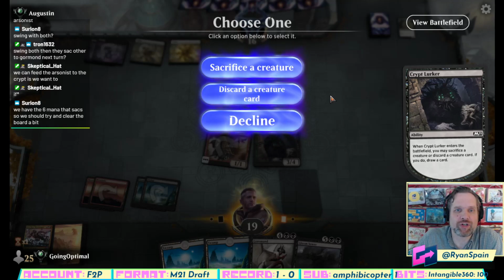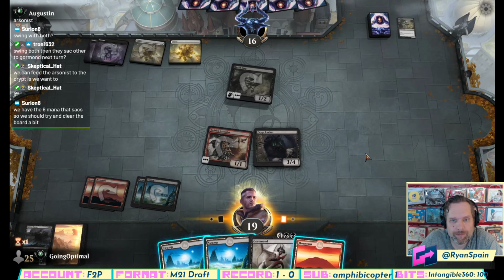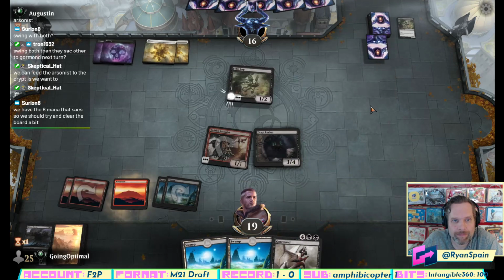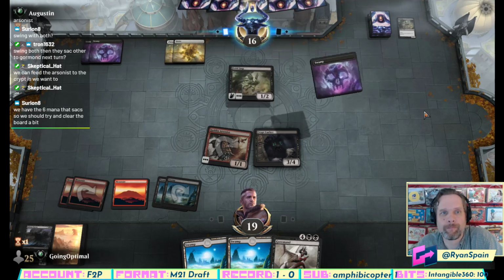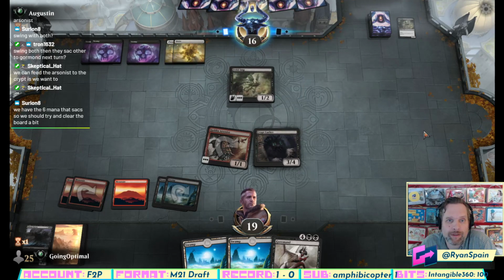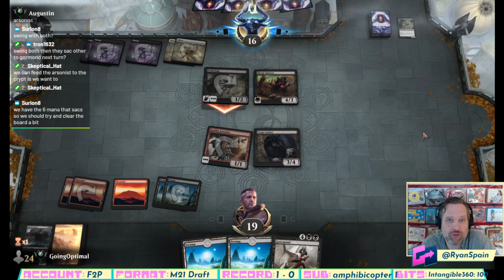I'm going to discard a creature. It's close, but I'm going to discard. Floody, flood, flood. If they don't come up with a creature here, though, they do. Well, we make them choose.